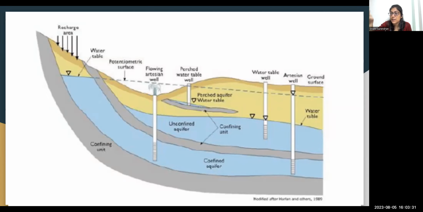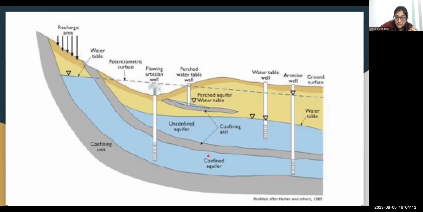When it comes to unconfined aquifers, on the top, like you see here, there are no barriers. There are no impermeable formations over here. So water will keep getting accumulated and accumulated. The water table will keep rising and rising. And all this portion with a water table on its top is called the unconfined aquifer. So an unconfined aquifer is nothing but soil formations that are fully saturated with water. Only thing, there's no top layer that is binding it. As a result, it will be under atmospheric pressure. The water table is exposed. Actually, there is no pressure on top of the water table, so it is under atmospheric pressure.